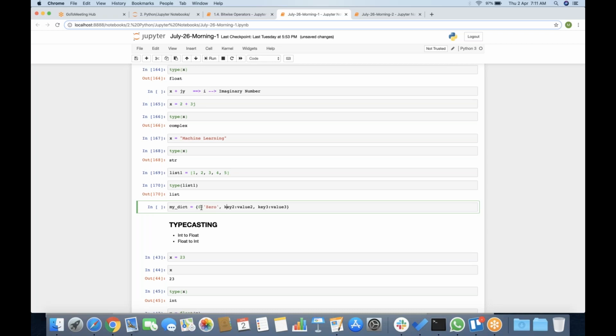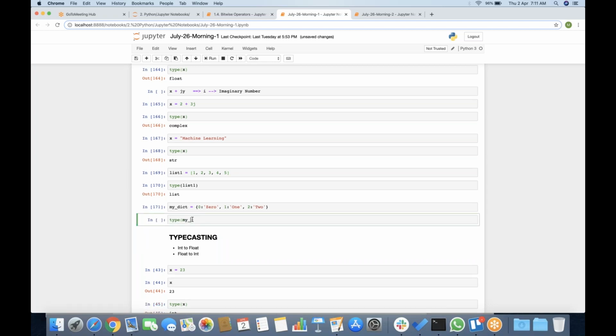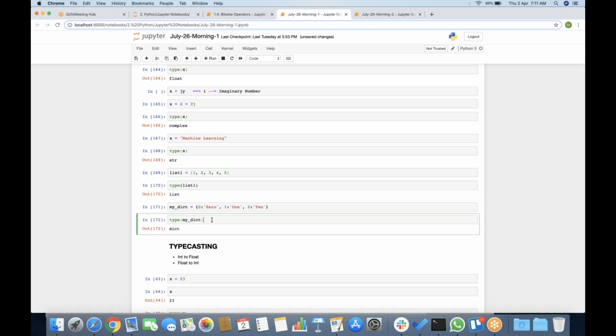The keys can be integers or they can be strings also. If you check the type of my dict, it's going to be dict, which stands for dictionary.